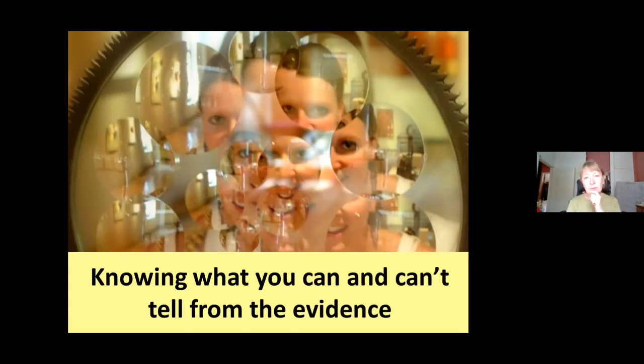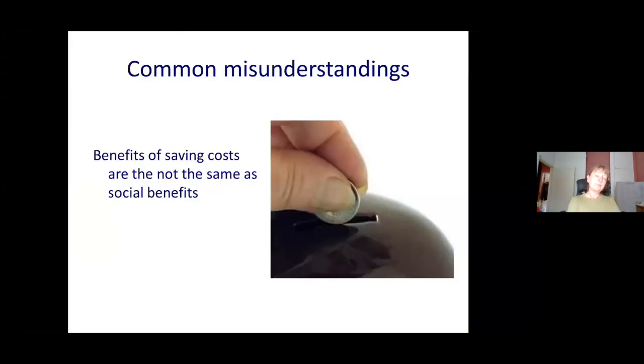So are you solving a problem just for it to pop up somewhere else? The obvious example of that is if you've got a problem with antisocial behaviour or drug dealing going on in a particular place, you put up a CCTV camera, and that place is fine. It doesn't mean that you've solved the problem. It means they've gone somewhere else where there isn't a CCTV camera. So be aware of not just displacing problems, but are you actually resolving them?